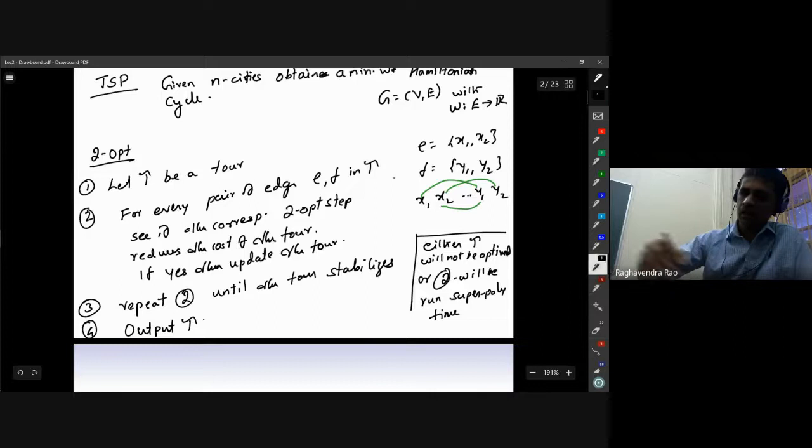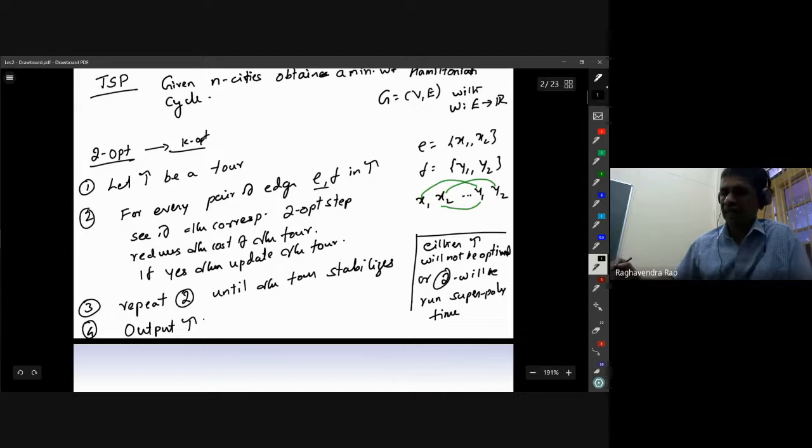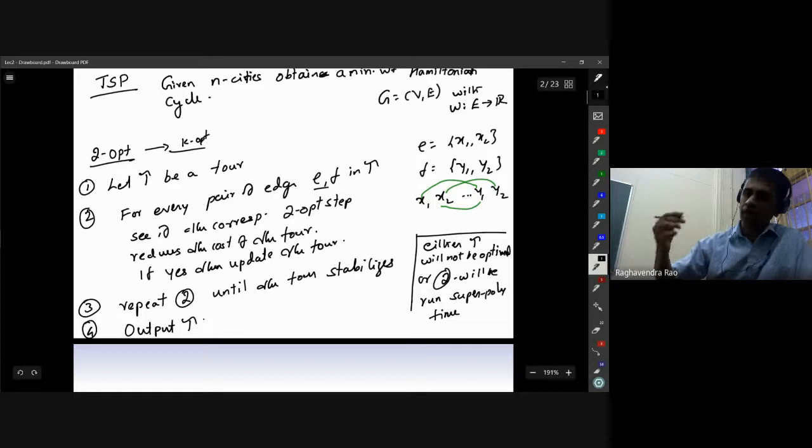Like I mentioned yesterday, there is also a general k-opt step, where k is the number of edges. Instead of taking a pair of edges, you take k edges and look at all possible updations or swap steps, roughly k factorial. Locally reorder them. Maybe not all of them are feasible, but in the worst case, k factorial total orderings. You try all of them. Assuming k is a constant, this k factorial is not a big deal. See if any of them reduces the tour cost. If yes, then update, and keep on doing this until we get a stable tour, that is, a tour where no further updates are possible.